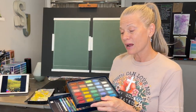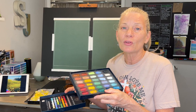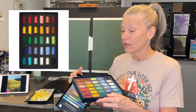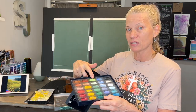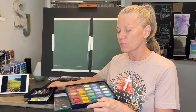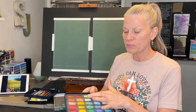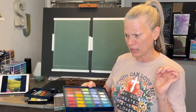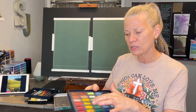The other set that I pulled out is this sweet little Unison half stick set. It's called the Unison Starter Half Stick Set. It's 30 half sticks. This is what I mean by half sticks. Their full stick is obviously double this size. And I really liked some of the colors in this set. There were some nice cool greens and a vibrant turquoise. I love that too. Some pretty warm yellows here as well.